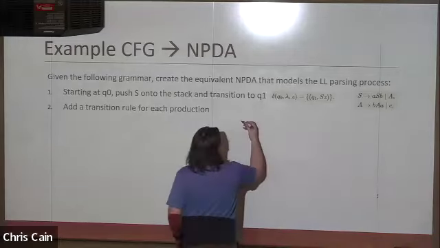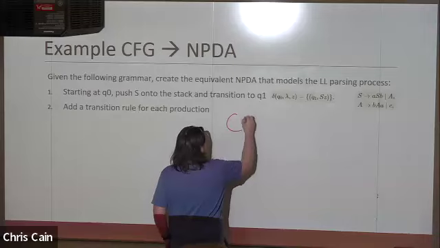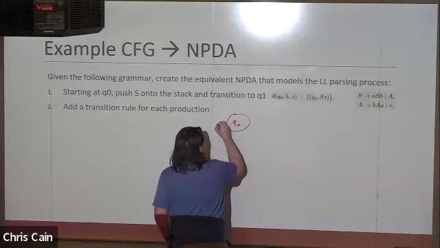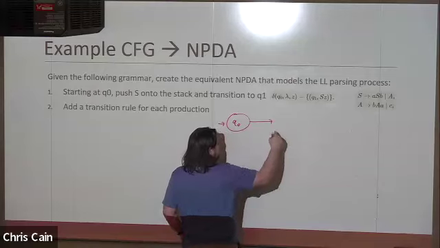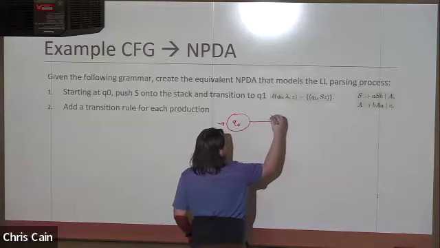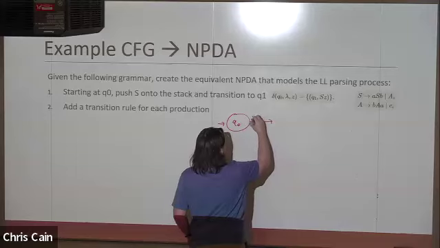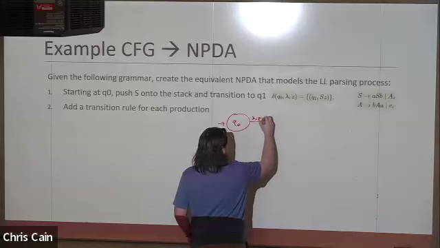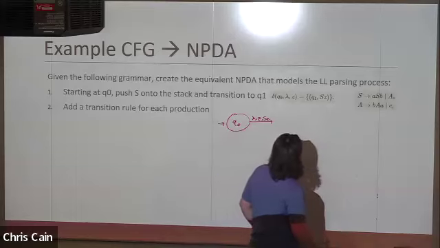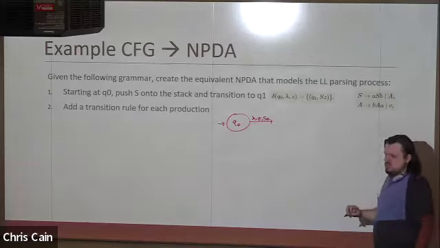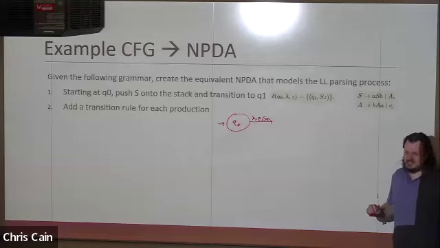So if we're drawing this as an image, we would have Q0, our initial state. We're going to transition to Q1. We're going to do this when we read nothing. We're going to pop our bottom of stack character and push on the bottom of stack character. So that involves no read from the string. This is just something we do to set the process up.